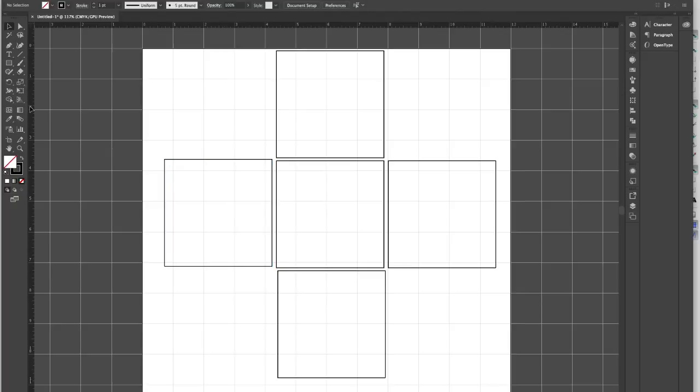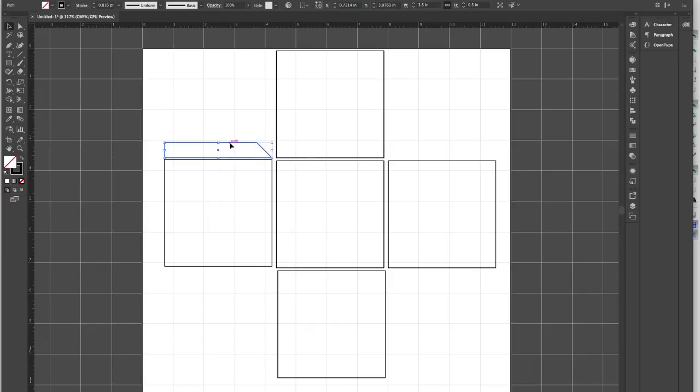Next thing I'm going to do is grab the rectangle tool, and I'm just going to drag a rectangle here. And I want my settings this time to be 3.5 by 1/2. I'm going to grab my white arrow tool, and I'm going to click off the image, and for this top right corner, I'm just going to click and start dragging in, and I'm going to hold my Shift key down so it stays straight, and I just want to go in a 1/2 inch. Okay, so I'm going to put that right there. That's where we're going to want it.